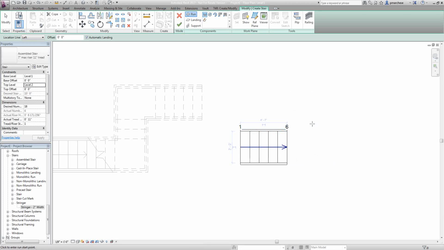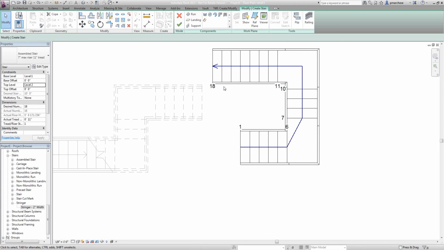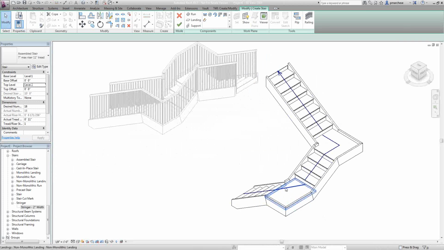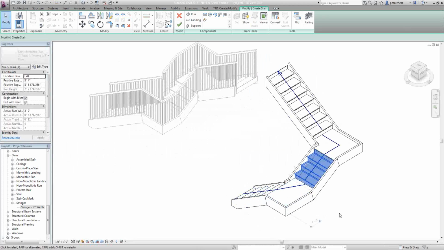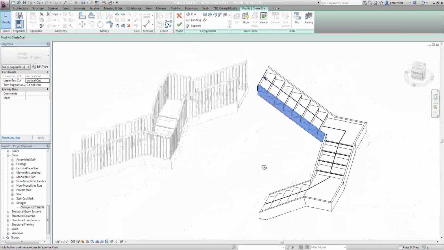I can still set things up, so I come over here and do that. It automatically puts in my landings for me. And it still tells me how many pieces I have left. The big difference here, though, is that as I'm building, I'm actually seeing this. I'm seeing parts of my stair that I can select and manipulate. So I've actually got a lot more control in terms of how I build this. And I can actually pick on different things like my stringers here and modify them one at a time.